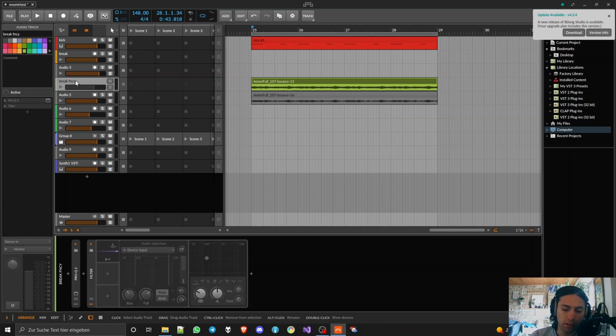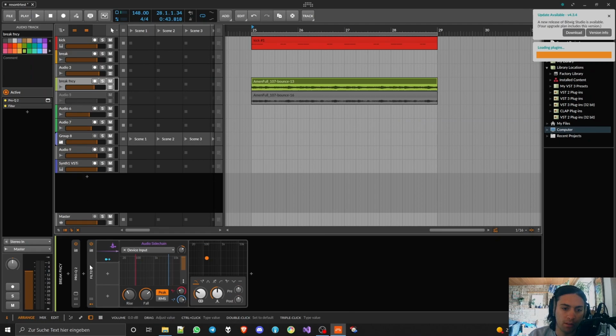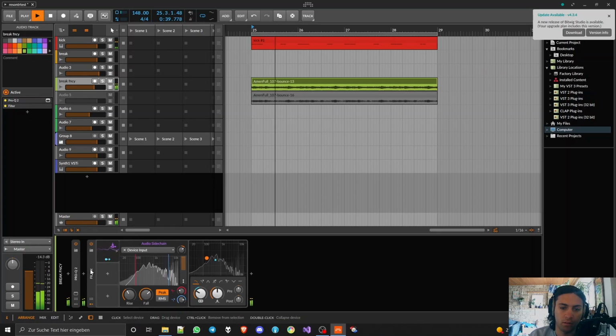So now we have already fulfilled multiple requirements for good track freeze. One of which is that you can free up resources, which we did by disabling this track temporarily. And one of the requirements of good track freeze is that you still end up with the same sound when you're playing it back. And one of the requirements is that you can always just go back to your resources and your effects and keep on working on that by just enabling it again. And that this also still sounds the same.